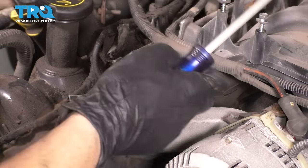Do not rotate it. Don't rotate the crank at this point. Don't rotate this side. It's not timed anymore, and you will cause damage if you start rotating things. Let's do the same thing to the driver's side. I'm actually going to hold the cam with my 3/8 breaker bar here and undo these bolts. Take these out. Take out the tensioner. Out of here, slowly let go of this. You can take out this timing chain guide.